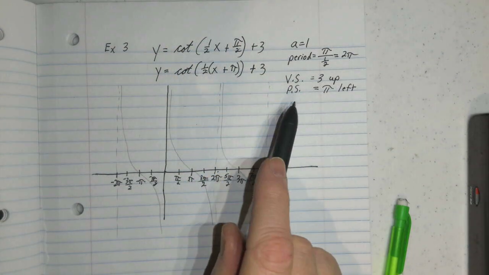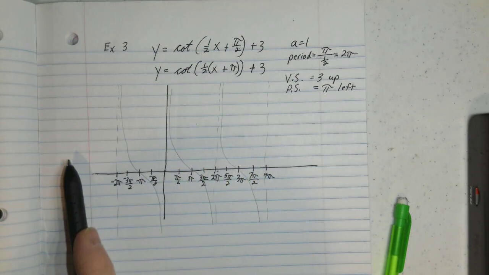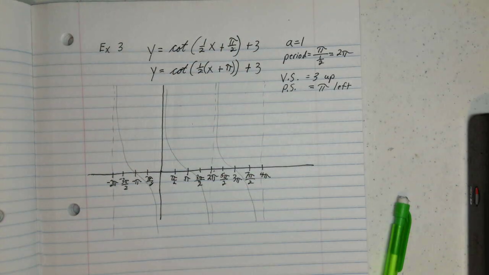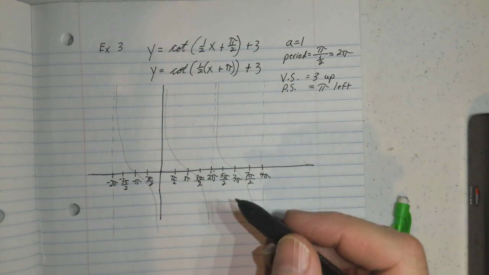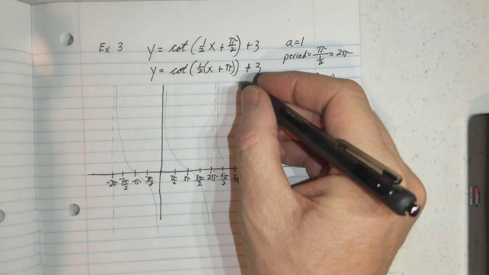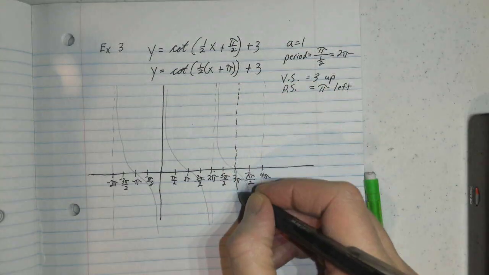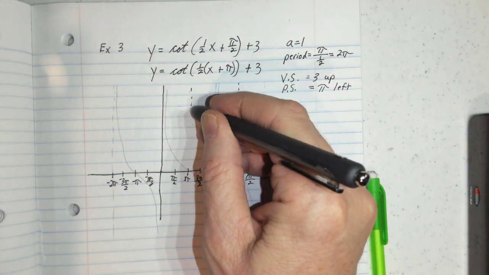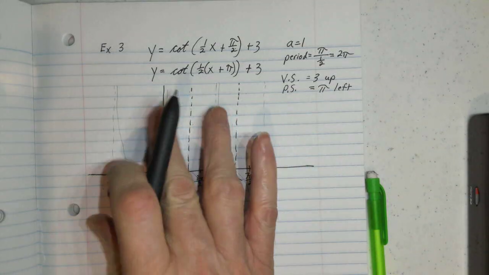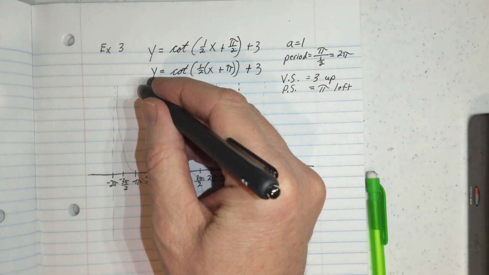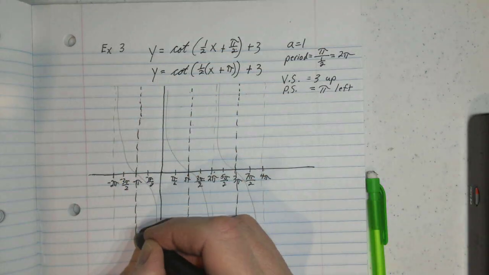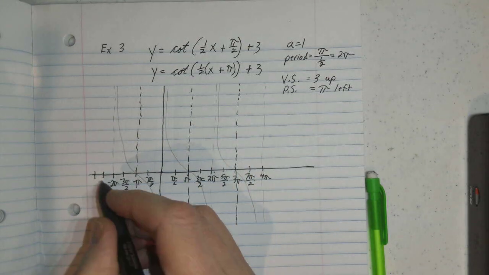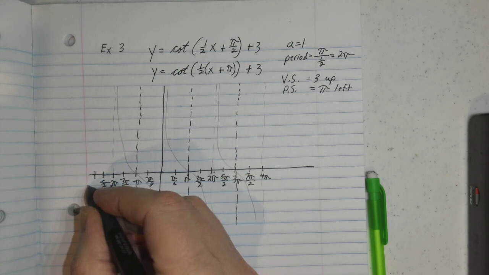Alright, but we do have a phase shift, and it's pi units to the left. We're going to move all this way. We're also going to move it 3 units up, so we got to remember to do that. But let me first of all just get the asymptotes drawn more solidly now. Pi units, 4 pi down to 3 pi. This is the actual asymptote for our function now because I got to do this phase shift. And here's another one. Now this y-axis is being shifted pi units this way. And let me do here and here, 3 pi, 4 pi, negative 5 pi over 2, and negative 6 pi over 2.